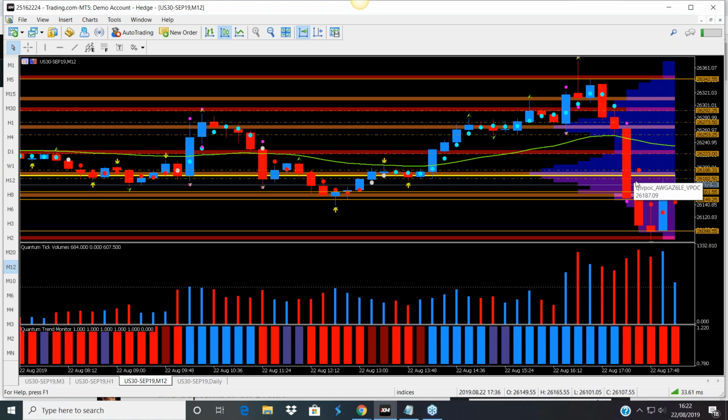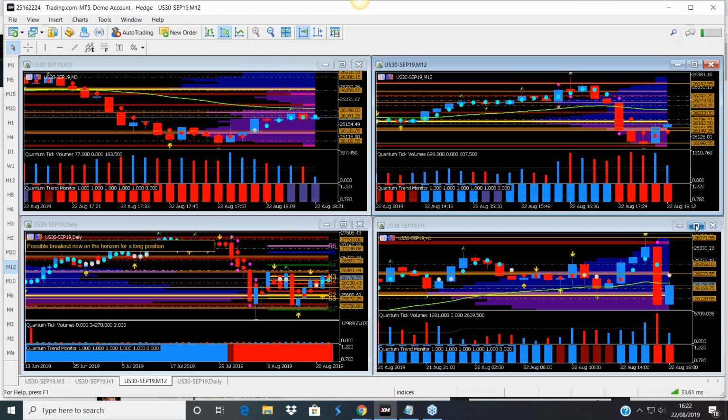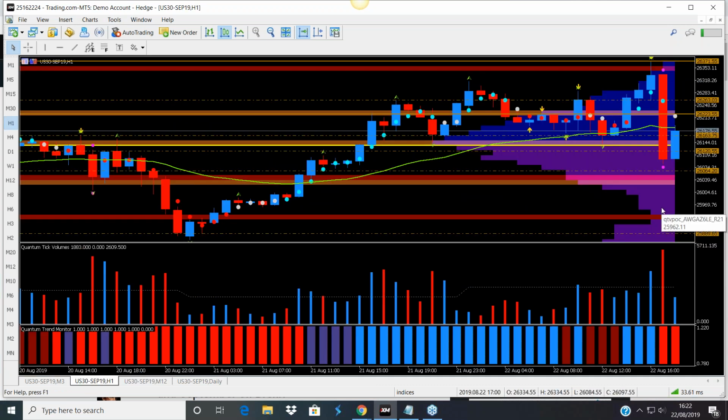It's gone below the volume point of control, and it looks like it is now coming back up to test it. And if we go up to the hourly chart here, what do we see here? This is the open. This is this big fall that we see. This is all the price action contained in one candle that we have seen both on the 3-minute chart and the 12-minute chart. I have a Renko on here as well, which I haven't loaded for this particular index. I can do so next time. Having a Renko chart helps to smooth out the price action and helps you not only with your entries, but also keeping you in and then eventually taking you out.